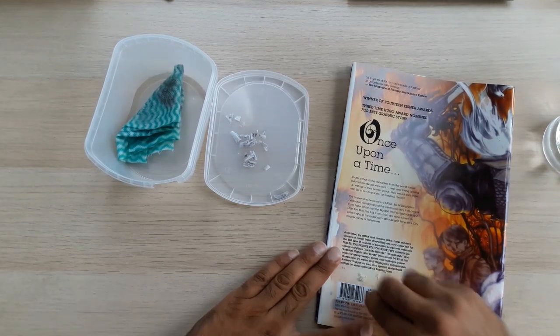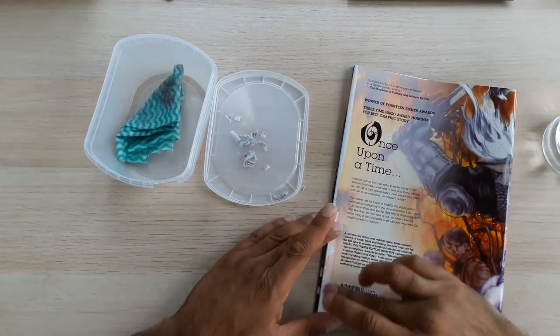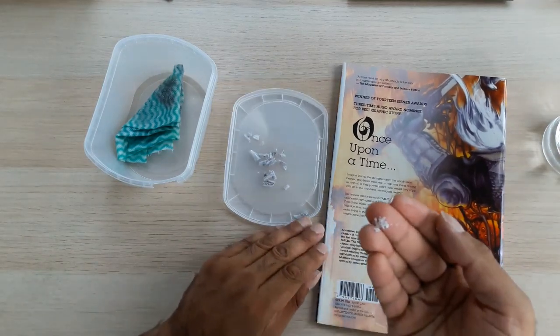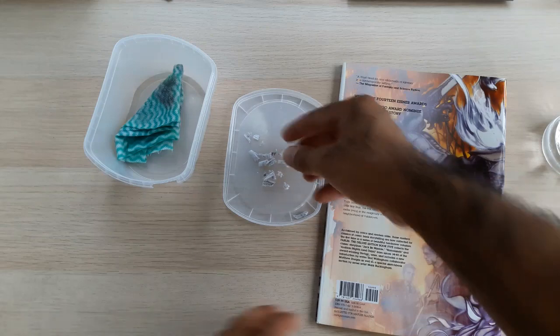Can you see this? This is me just scraping it over with my nail. Alright. There's one for the camera. You can all see this. Yeah, lots of little fluff there.